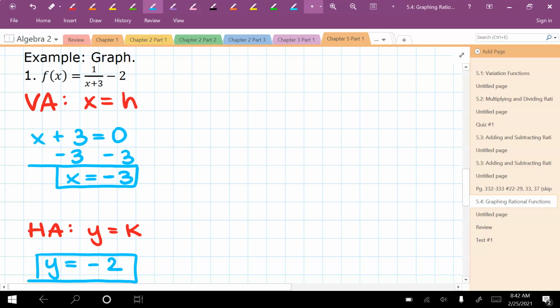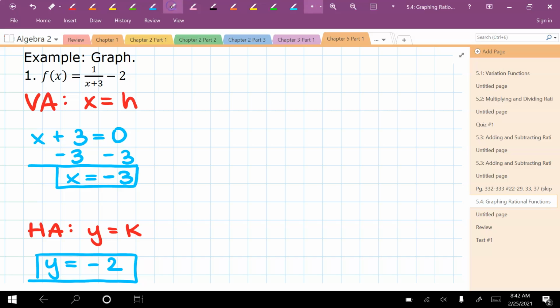So for the vertical asymptote, always take the denominator and set it equal to 0 and say what value x cannot be equal to. In this case, that would be negative 3. And for the horizontal asymptote, it's always the number that's after the fraction, whatever got added or subtracted. Okay, so then to get some points for this graph, because you don't need to plug in a huge amount of points, you just need a couple so that when we go to graph it, we have an idea of what it's going to look like.